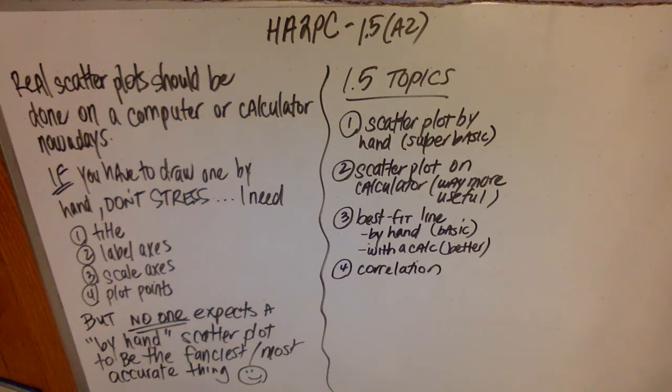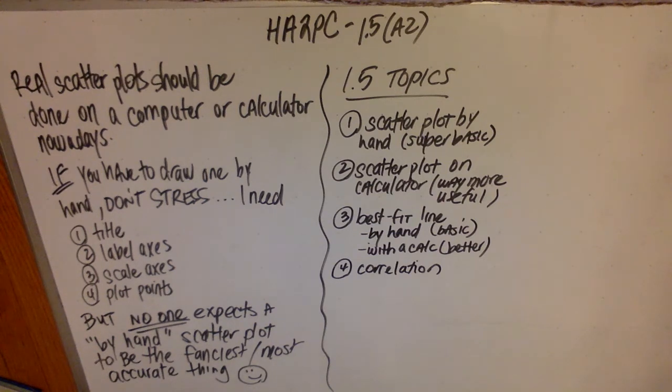This is Honors Algebra 2 Pre-Calculus, and we're doing 1.5 in Algebra 2, which is scatterplots and least squares lines, which is just a fancy way to say best fit line. All right, so first let's address the elephant in the room. You should not realistically be drawing a scatter plot by hand in any super important situation. If you're a big-time scientist someday presenting data to like NASA and you walk in with a hand-drawn scatter plot, they are going to judge really hardcore, and they should.